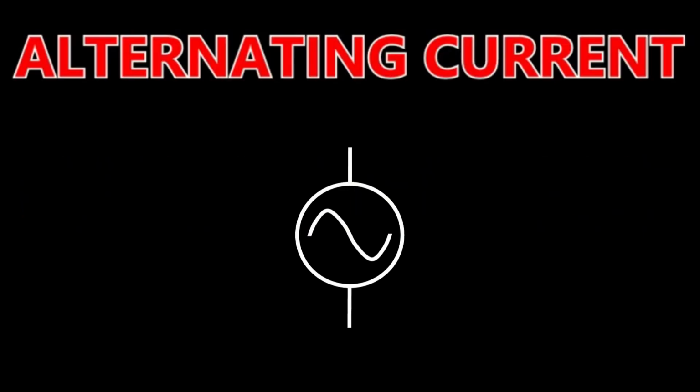This is the symbol for an alternating current source in a schematic. Resistance and conductance affect alternating current exactly the same way as they affect direct current. Now that I have covered some of the measurements of electricity, I will show you some basic test equipment and how to take some measurements of circuits and electricity.